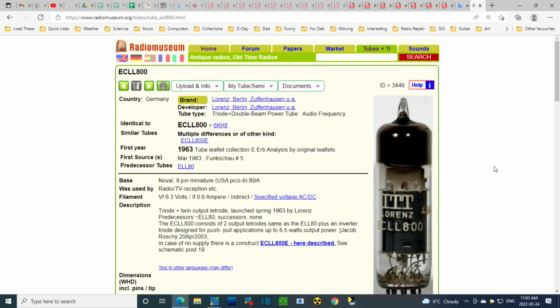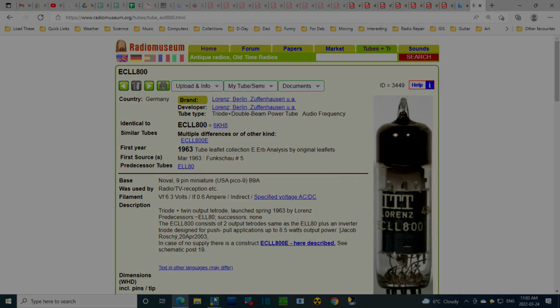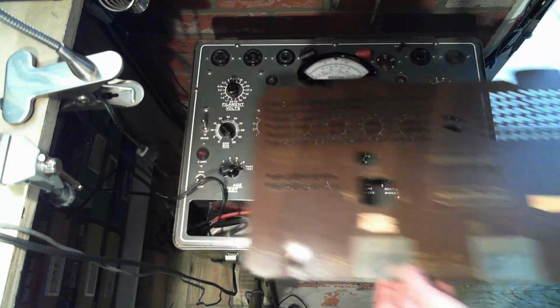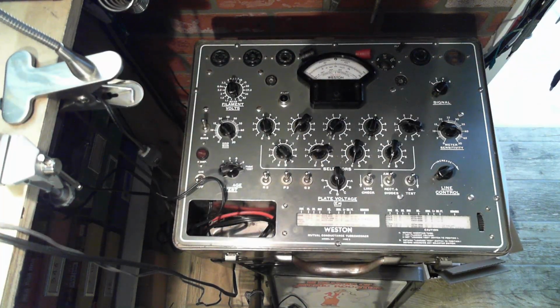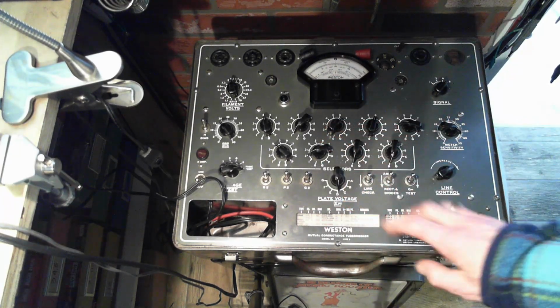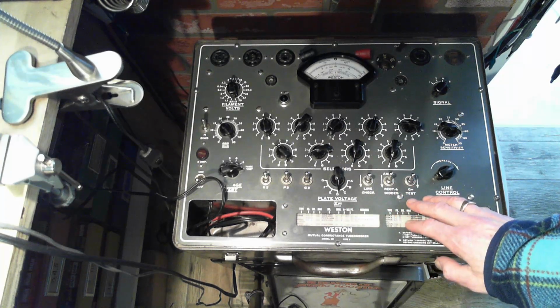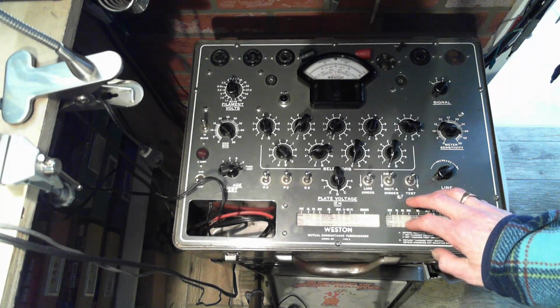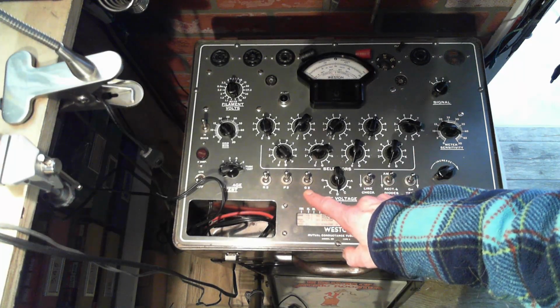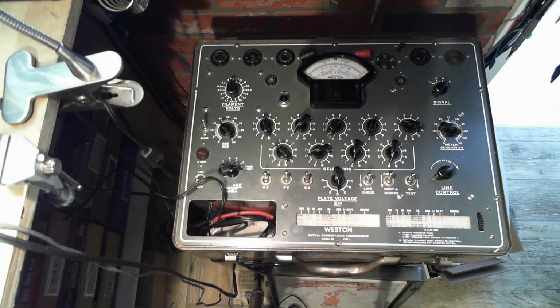Okay, let's go back. I'm going to do a little camera experiment now. So, this is just the back of the radio. I was checking my cameras to see which one produces a sharper image, and I have both of them aimed at the tube tester here, which has lots of things to look at to determine which camera shoots a better image. I just wanted the most focused image. I wasn't terribly happy with how this looks. It looks a little fuzzy to me. I'm looking at it on a medium screen TV here in my shop.